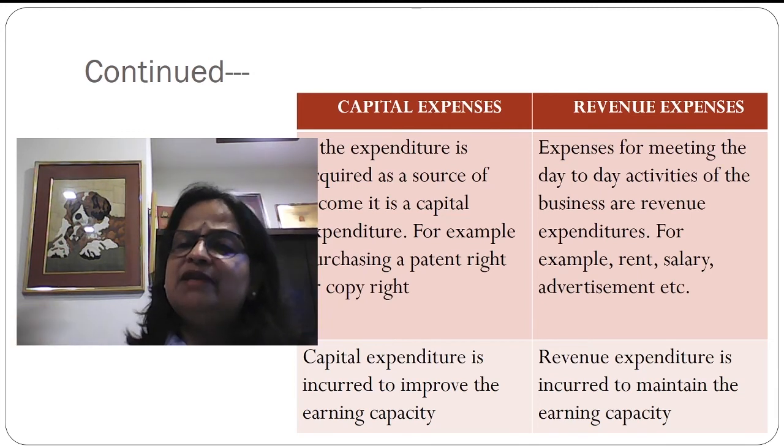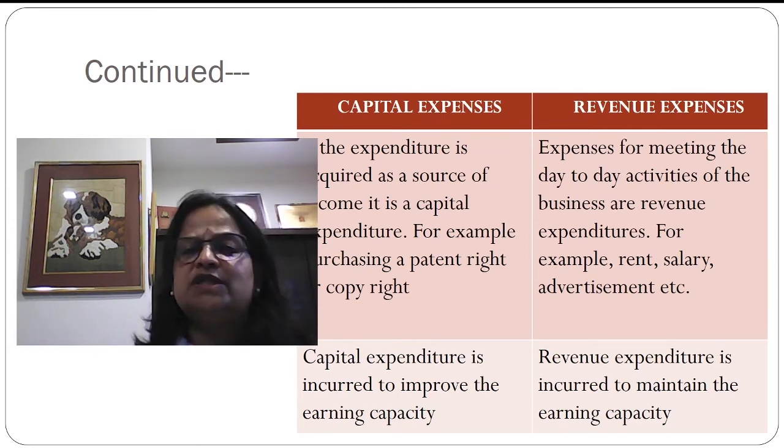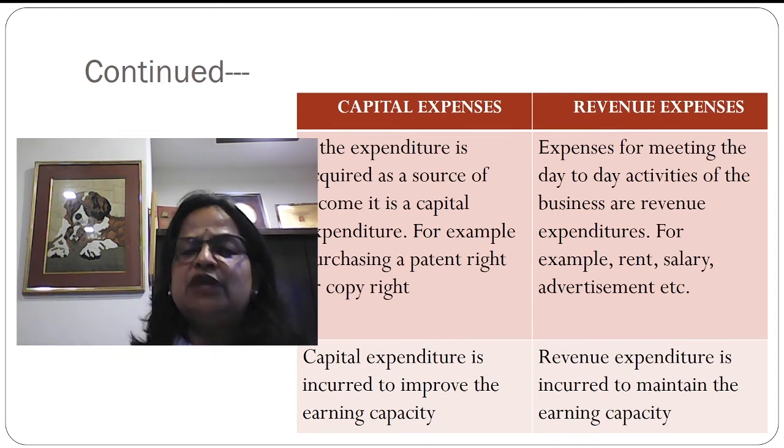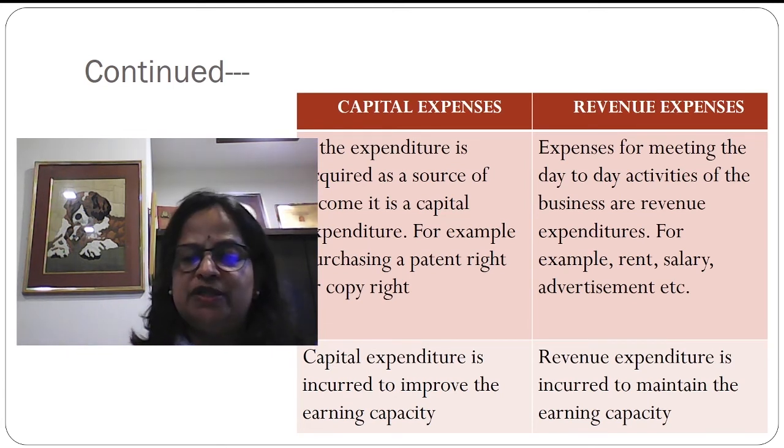Like that, any expenditure. Say the existing security is not able to control the activities, because in a hypermarket they are getting more customers. So what they will do, they will change the security staff. That will be a revenue expenditure. They will give it to more experienced security staff. The team of security will come and do the activities, or take the supervision. So that is a revenue expenditure.